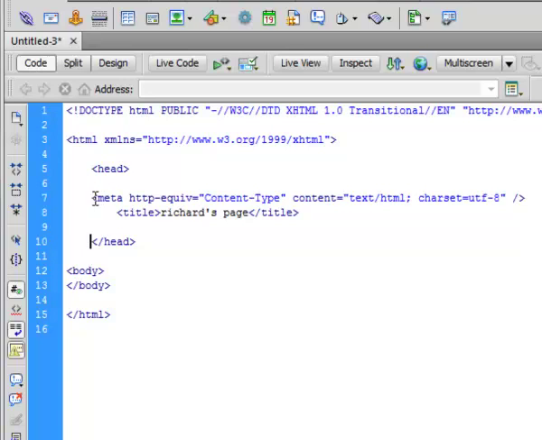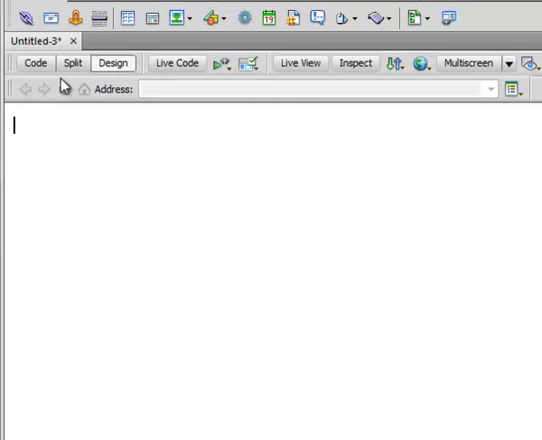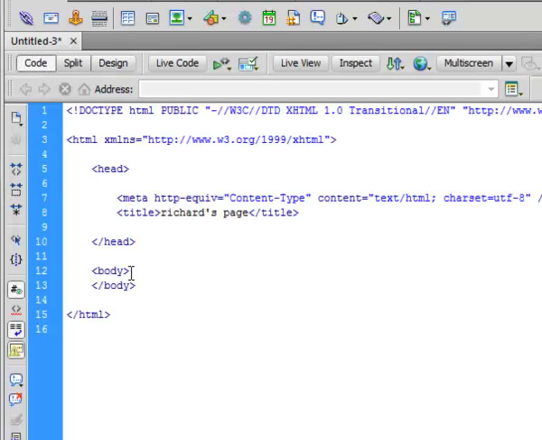All right, so anyway, I'm kind of trying to show you how these are nested. The head is this first important part, and then the body is a second important part, and here's the beginning of the body element, and there's the end. You notice there's nothing in there, and that's why it shows nothing in the design view, because the body is the element in which all the stuff that's going to be displayed directly on the web shows up.